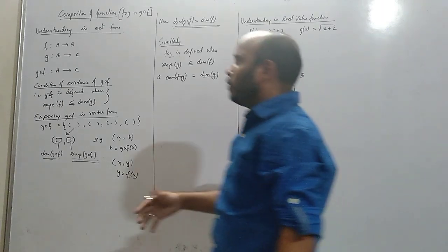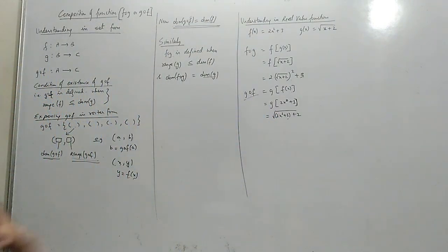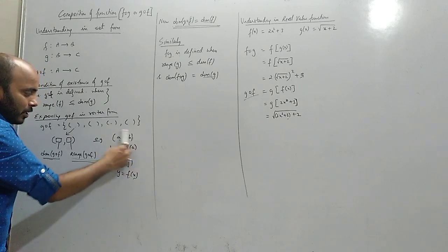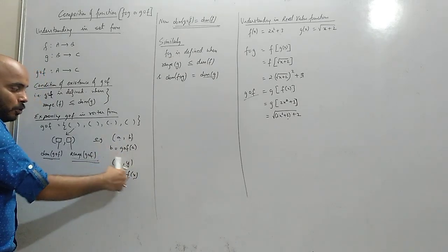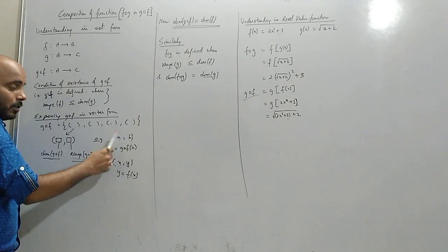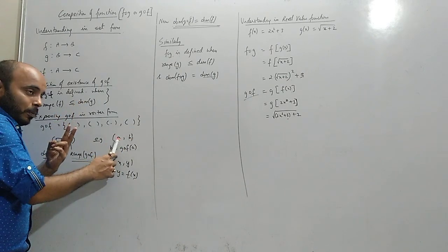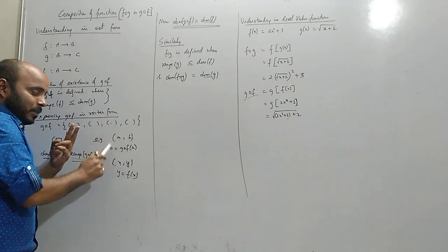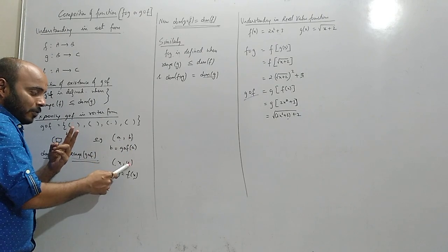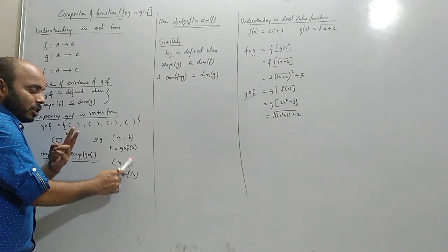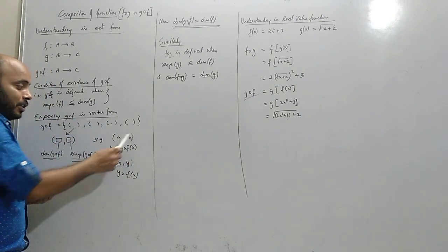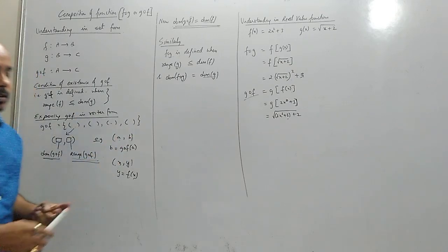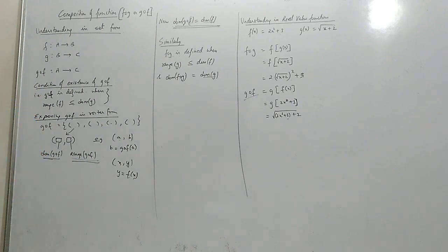Okay. Now we'll do some sums to make it understood. Now to understand these things, we'll do one sum right now. Try to understand what I'm saying. These things we will use now. An ordered pair has two terms: the first one is domain, the next one is range. If I put the first one in GF, then we get the second term. That means, like say y is a function of x, because this is the ordered pair in a function. This is the ordered pair in GF. So the second term is g of f of the first term. Okay. Let's do a sum, then it will be more clear to you.